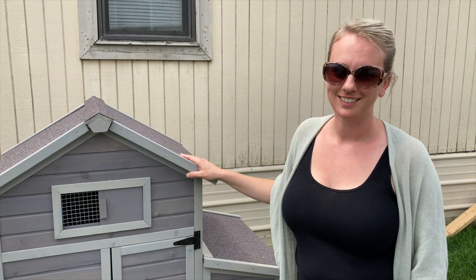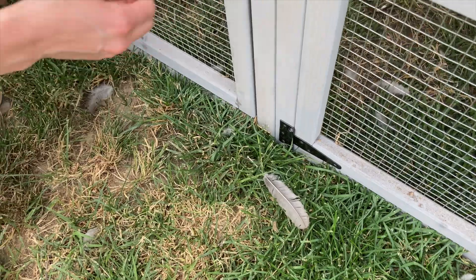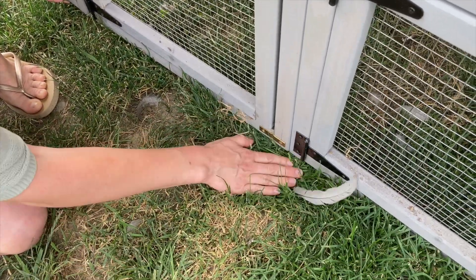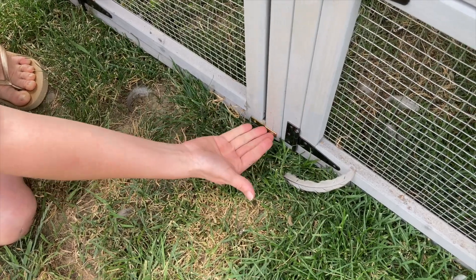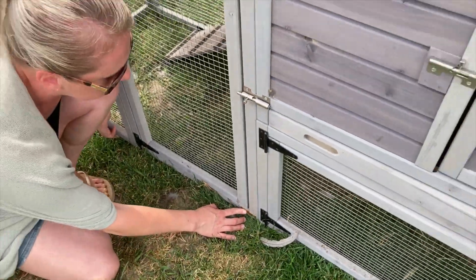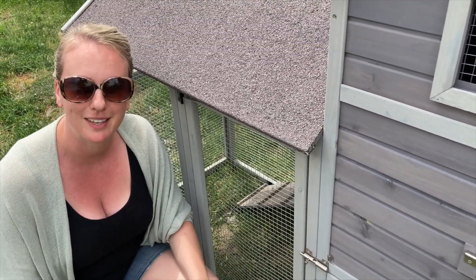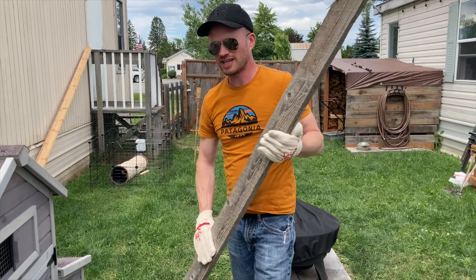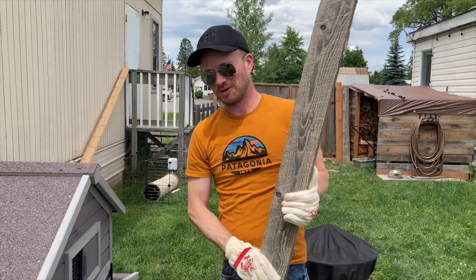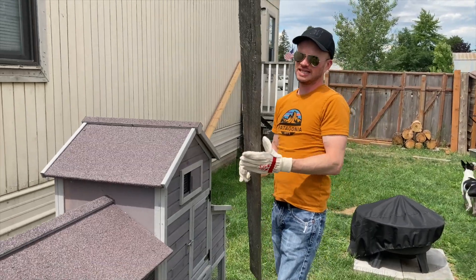It's been a week with the chickens — it's been good, I love my chickens. The chicken tractor broke the day after we built it. When I picked it up to move it, this whole entire seam here split and this section of the wood came out. We put a metal bracket here to reinforce it, but every time we move it, it feels like it's going to rip apart, so we've just left it where it's at. I emailed the company a couple days ago to let them know. They apologized, but I told them we're not going to be part of their marketing campaign anymore because we can't endorse it.